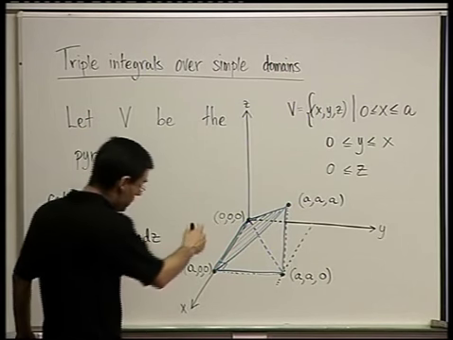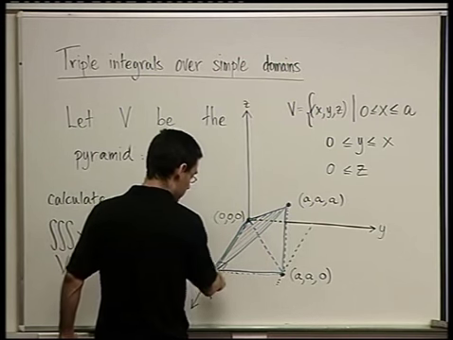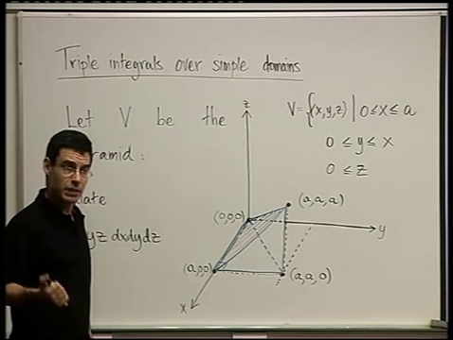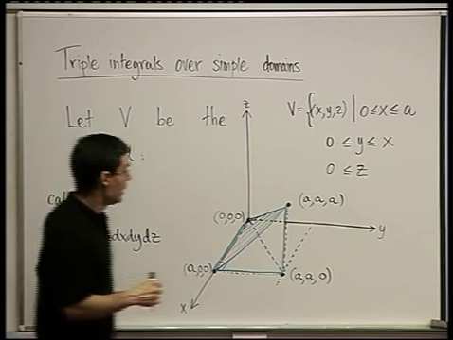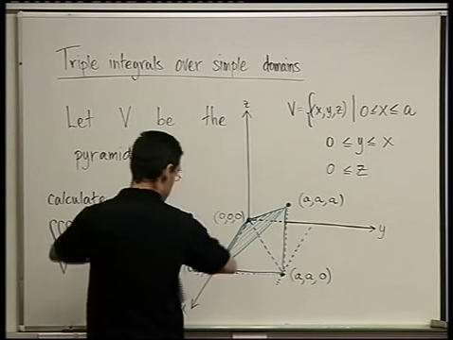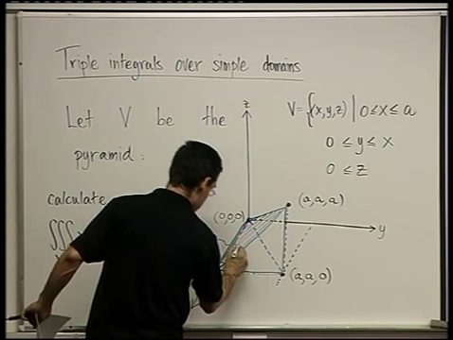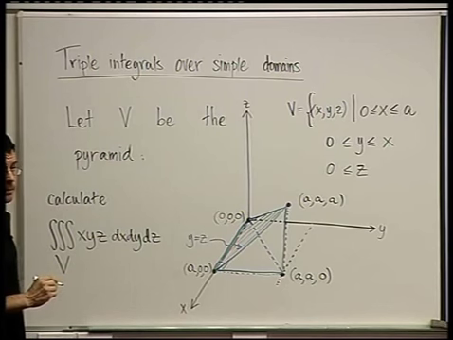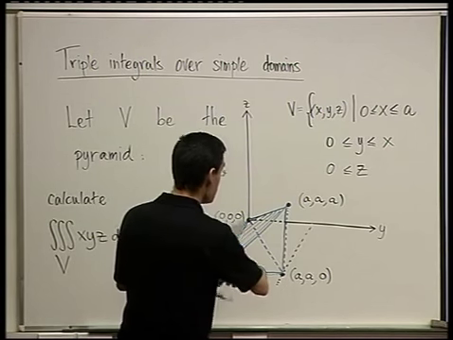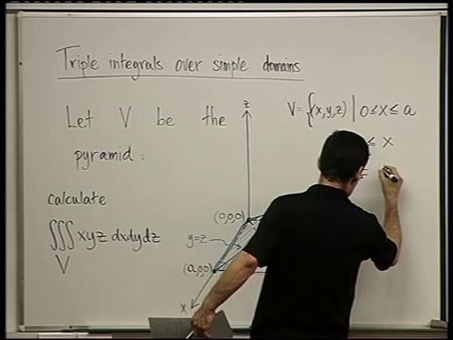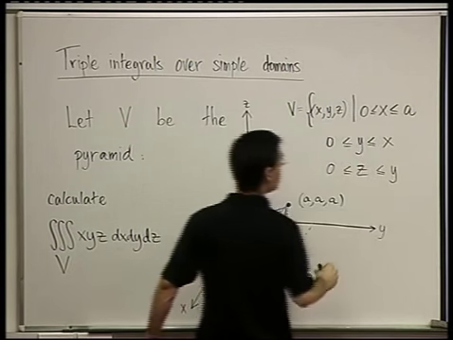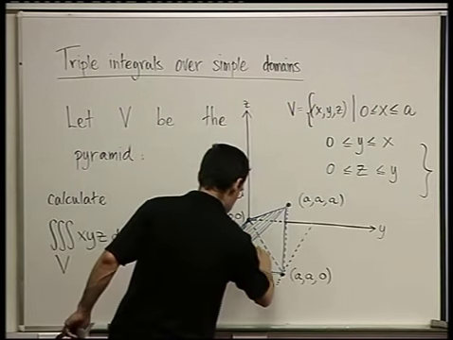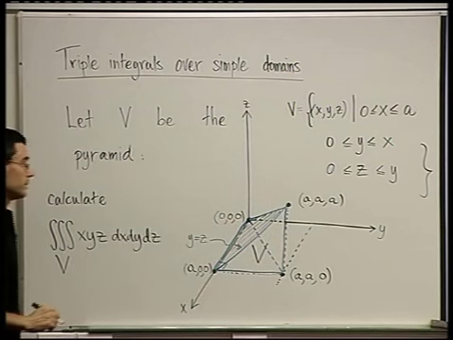Or you can find the plane using 3 points. This point, and this point are 3 points on the plane. You know how to find the equation of the plane given 3 points, right? So anyway you do it, this is the plane. So this top plane is the plane y equals z. Does everybody agree? And the equation is therefore going to be z is restricted between 0 and y. And here we have to close this. So this is the domain V. V is this entire pyramid in here.